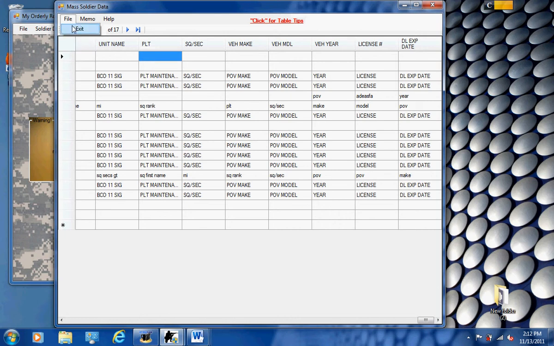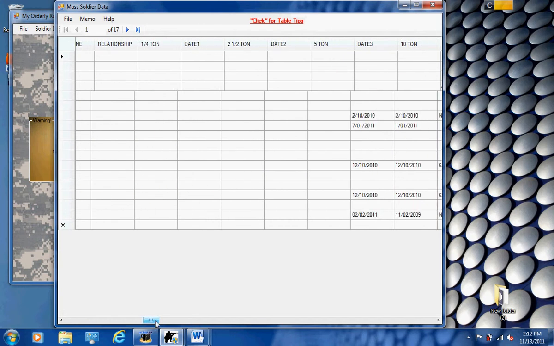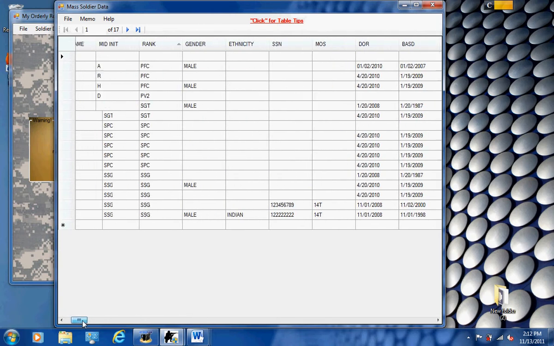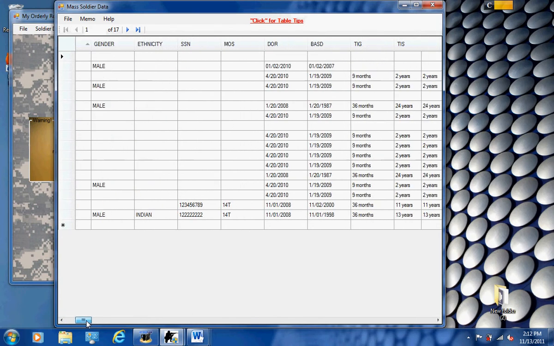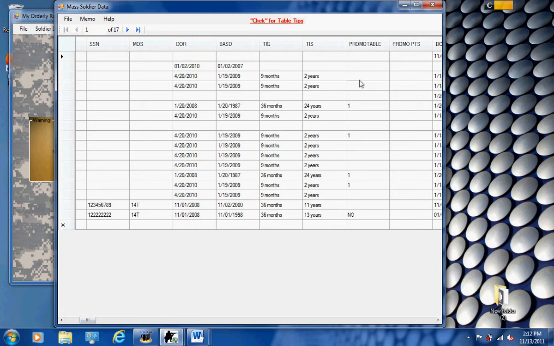Everybody as a whole and how much information you have, and you can also see where your blank spots are at. Like here, you got a blank spot there. But you know the soldier is qualified, or you know the soldier has a data rank, and you know it needs to be filled out. Well, there are other screens you can input that on. Okay, so this is just for viewing.